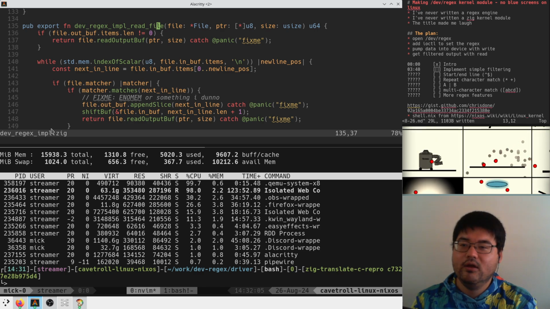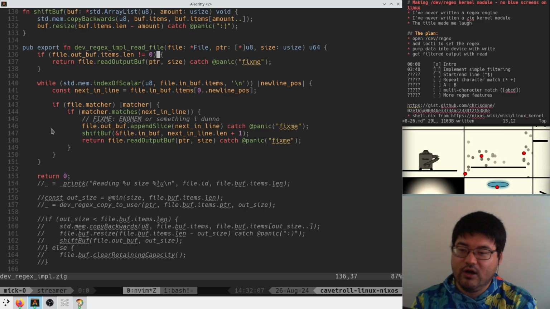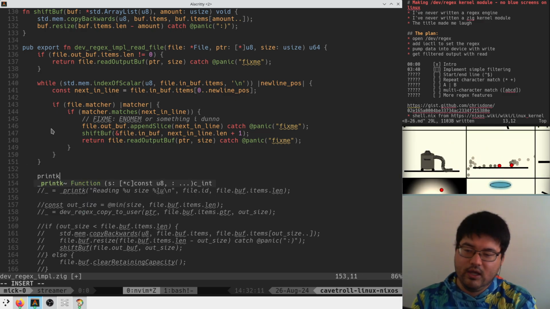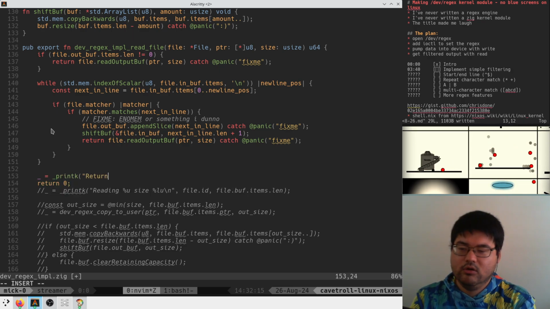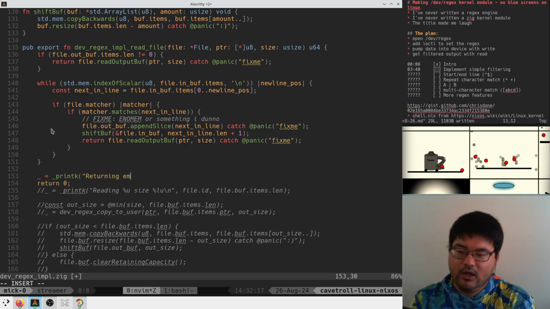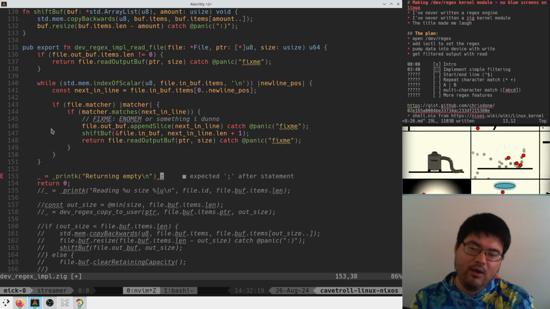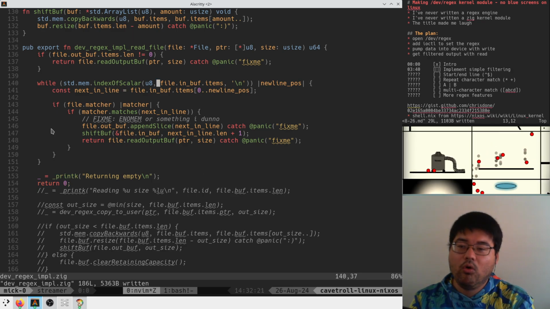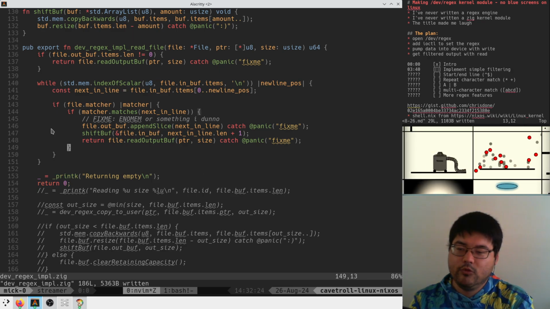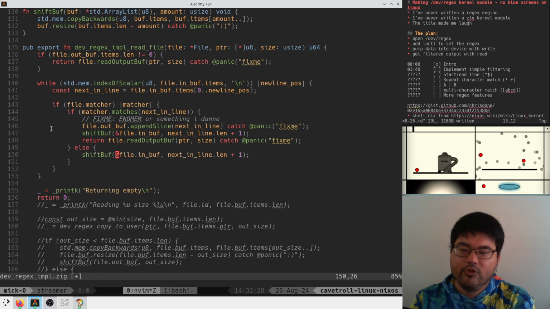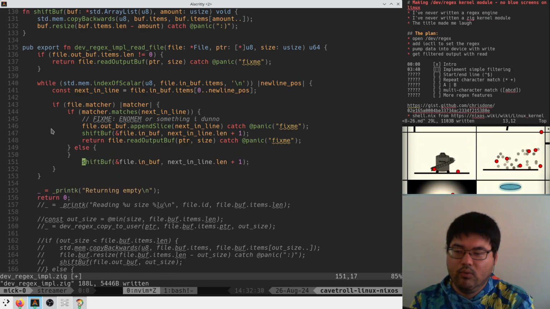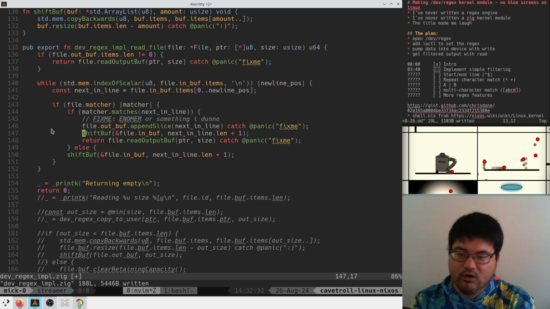So I bet if we go into our read file thing here and we just say print k, returning empty, right? I bet we're going to be hitting this, or it's actually more likely that we're hitting this, where we have to shift this thing no matter what.